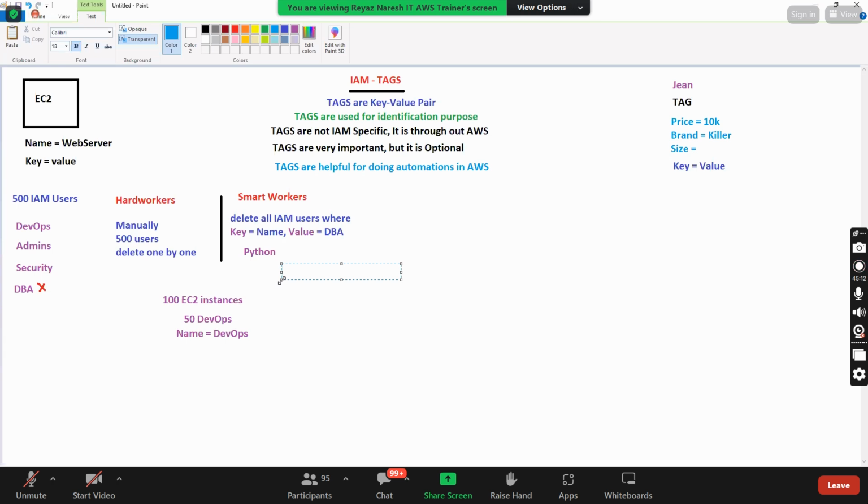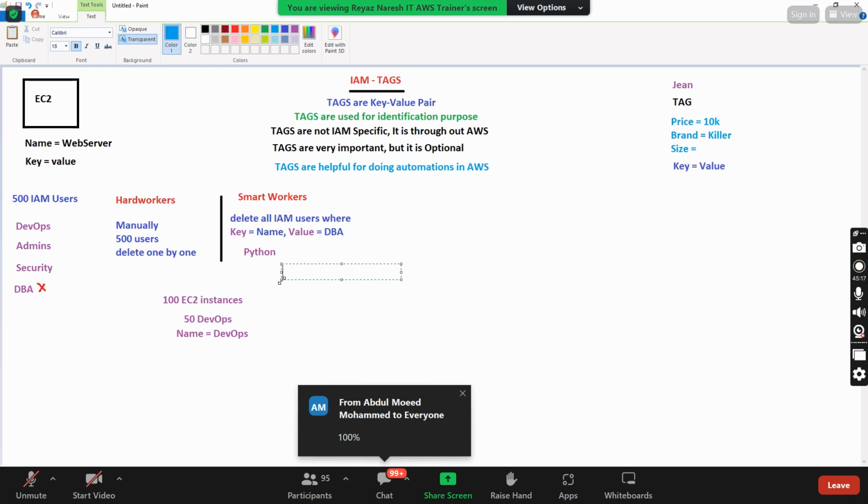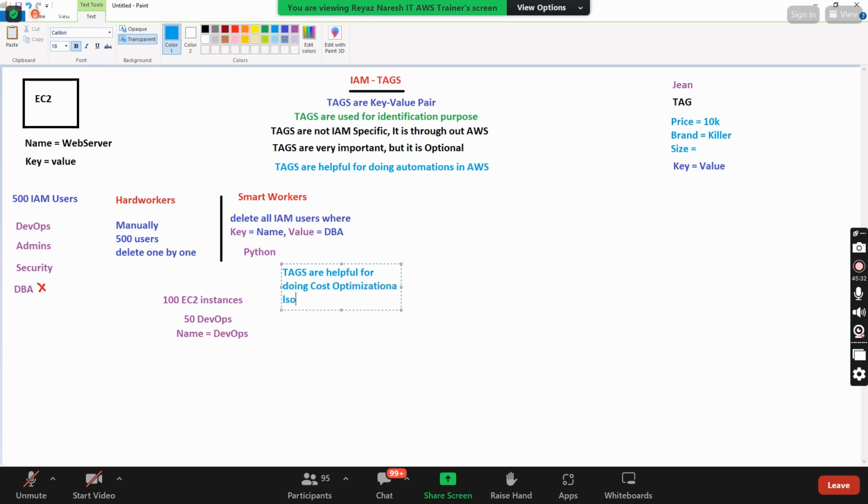Can I save my money? Yes. So using tags, can I do cost optimization? Yes. Tags are helpful for doing cost optimization also.